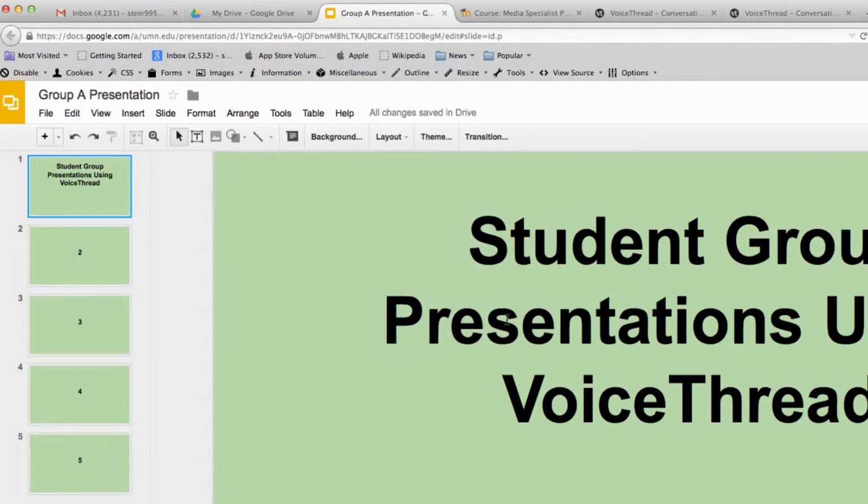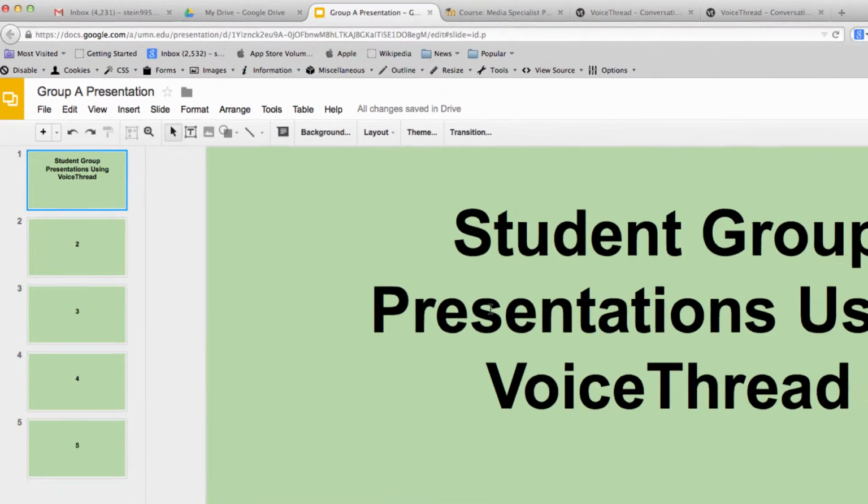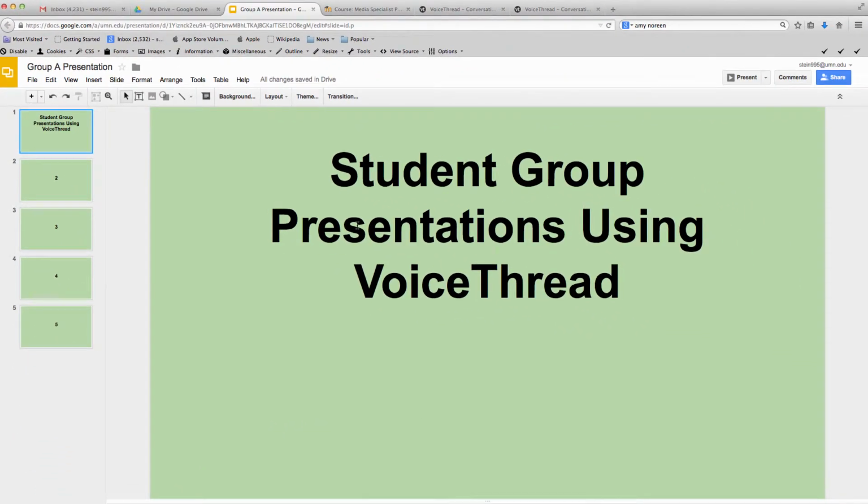The reason I choose PDF is because VoiceThread loves PDF. You won't have really any problems uploading a PDF document to VoiceThread. VoiceThread can upload many other types of files, like an image, a video, an audio file, a PowerPoint file. But one note on PowerPoint files is that if you had embedded links in the presentation, the PowerPoint file will not upload to VoiceThread.